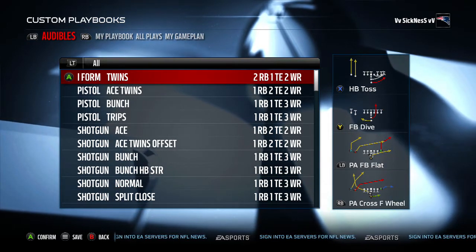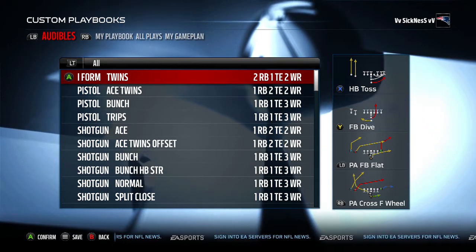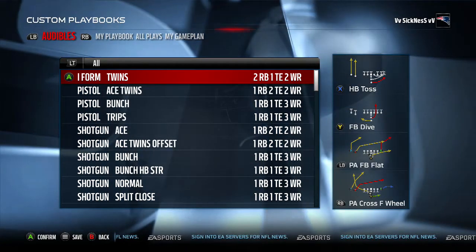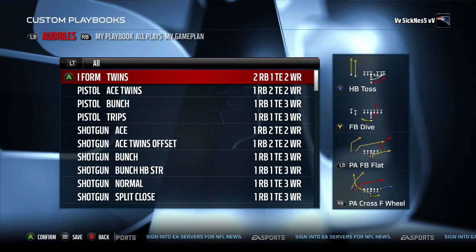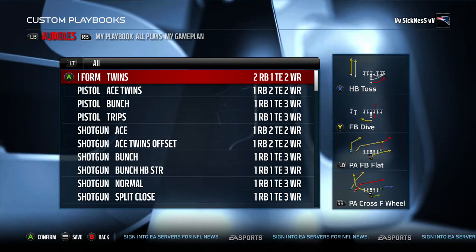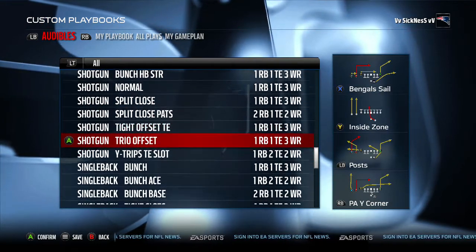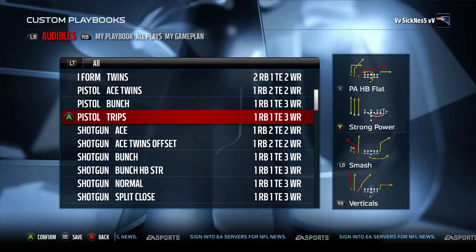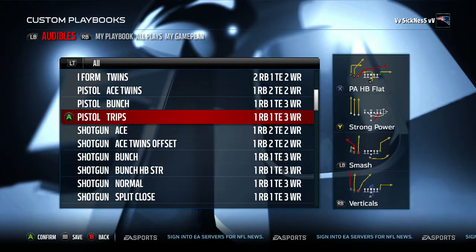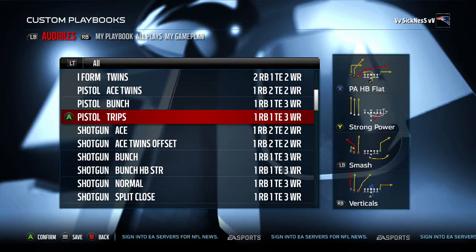To go over the audibles quickly, I'm just going to hit on the plays themselves, and then I will briefly explain what I like to do out of each of these audibles. We're going to start with the 3 wide set. At a 3 wide, I like to come out in the pistol trips formation. The plays I'm going to use are PA halfback flat, strong power, smash, and verticals.